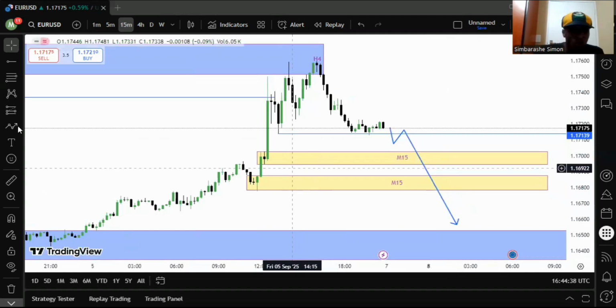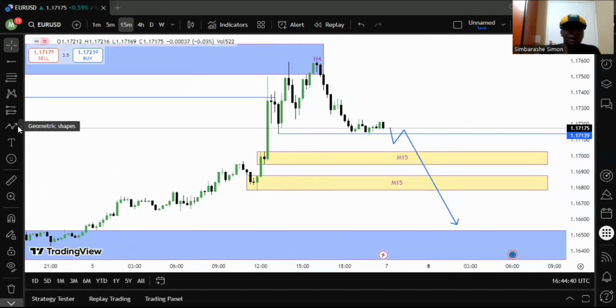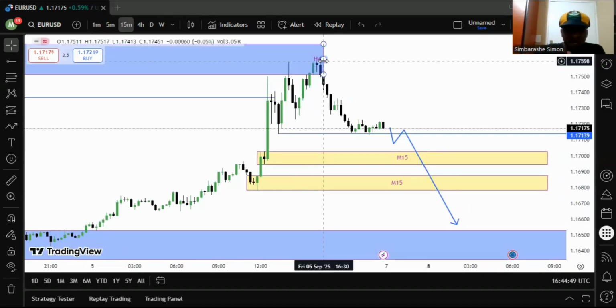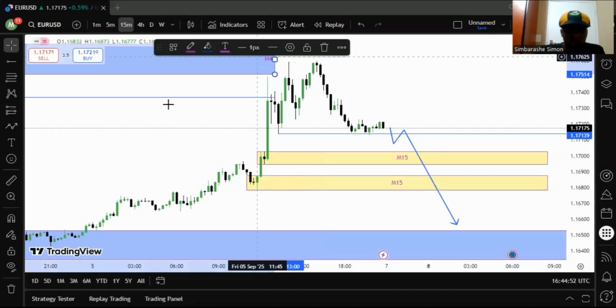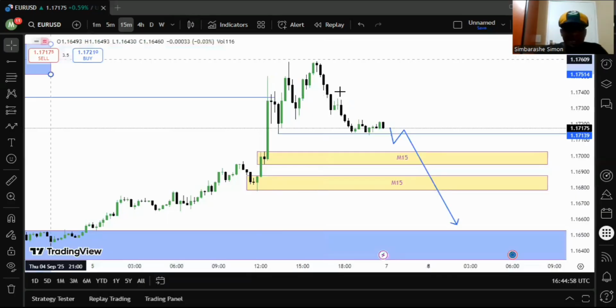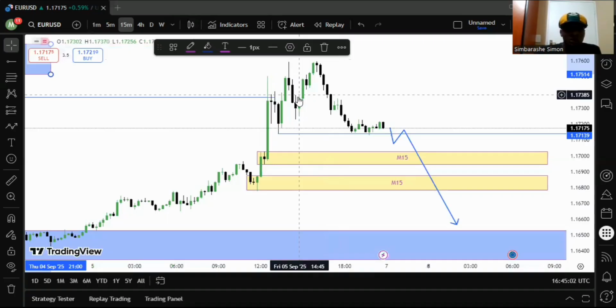This 15 minutes definitely they will break because we are coming from a mitigated zone. You understand? I know some of you are not going to get this one now, but you have to just ask in the comment section so that I can explain it further, guys. So here, if we don't have that supply zone, then the market does something we call a random change of character, whereby it didn't tap anything, then it made a change of character.